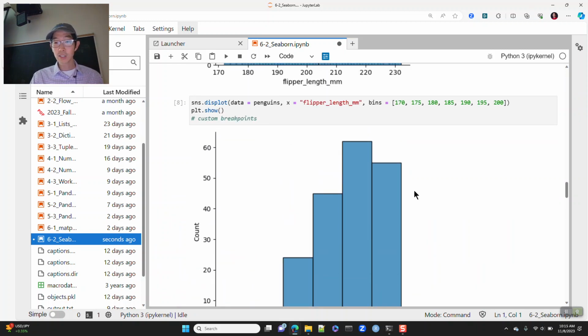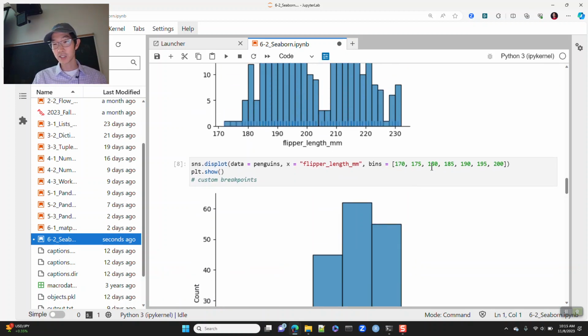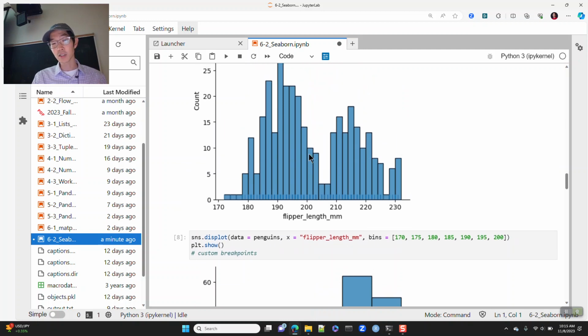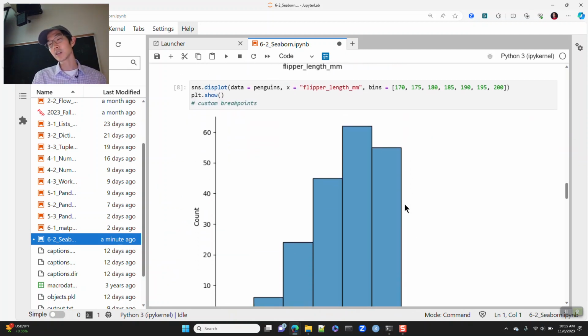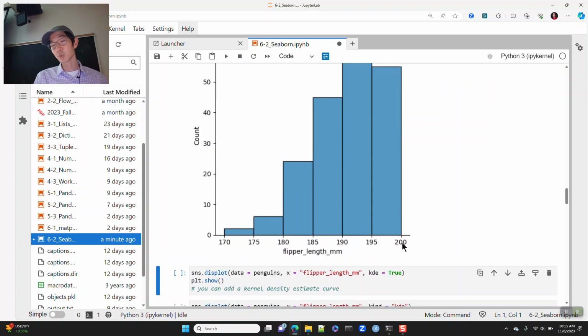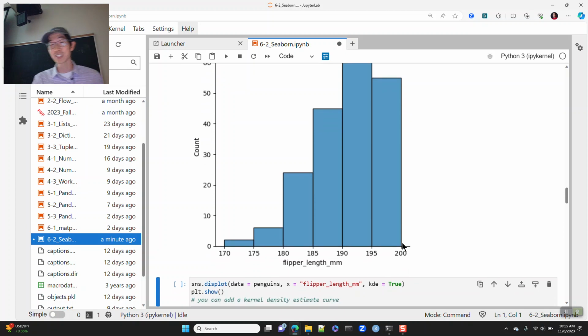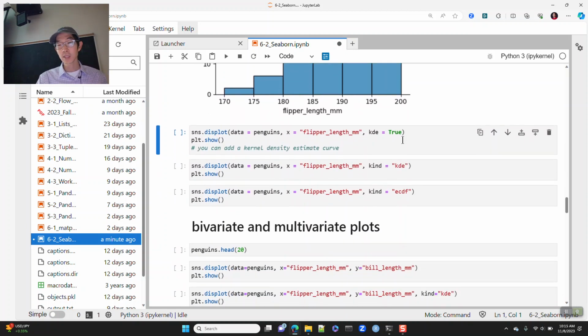And notice here when I specified where the bins are, I just specified cut points, and I didn't even span the entire data set. The entire data set goes up to 232 or something like that, and I just ended at 200, and this gives me just that portion, which would be very misleading if I didn't tell you that I left off a whole bunch of data here, okay?